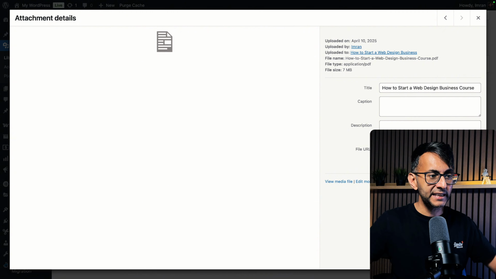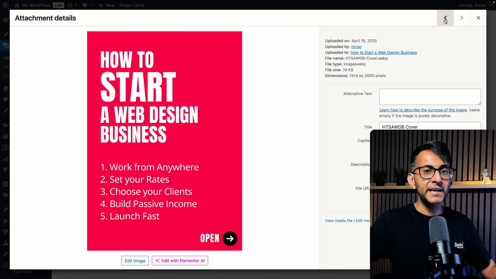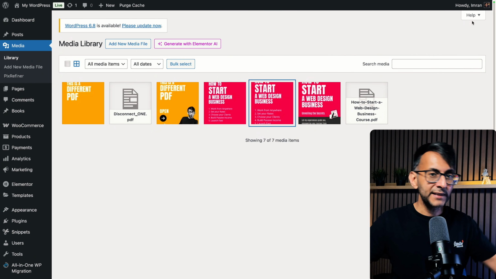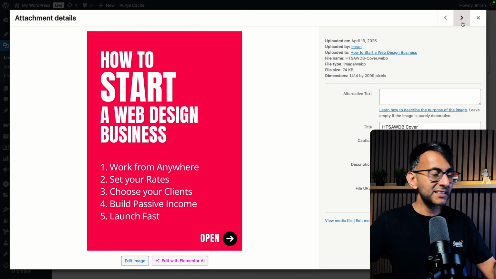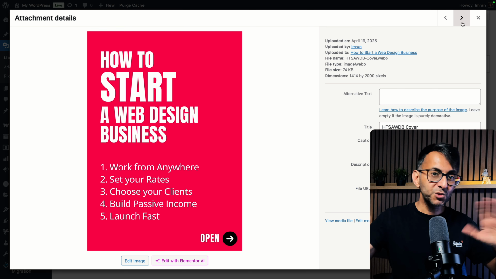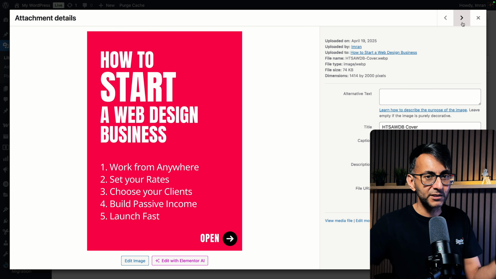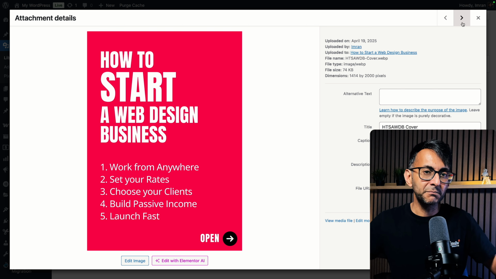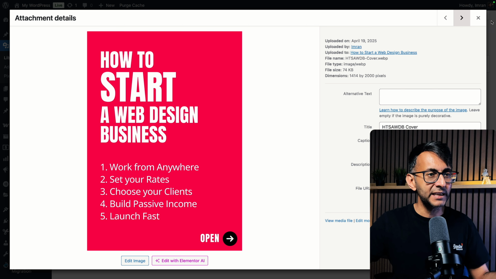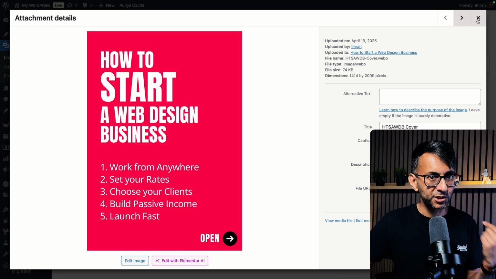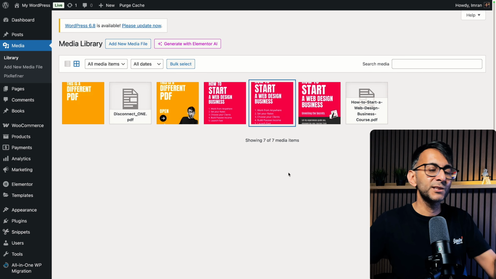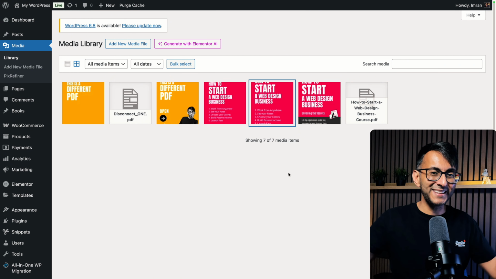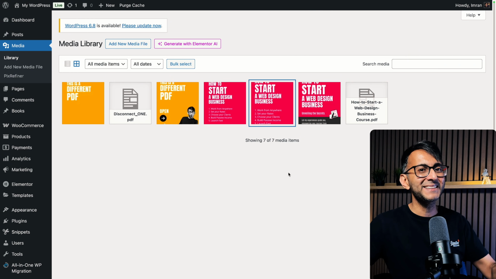So go over to your PDF and go and get the URL, or if you have got images, go and get them as well. Now, I do want to point out that I had separate images for my desktop cover and a separate image for my mobile. I just want to show you that you can have a variety because I'm going to show you a really cool example that you could use, but maybe when you get to the mobile, you want to have a completely different image. And it will make sense when I come to show you. And like I said, we are going to revisit the URL aspect when we come to look at advanced custom fields within your loop grid. Yes, you can make this dynamic.